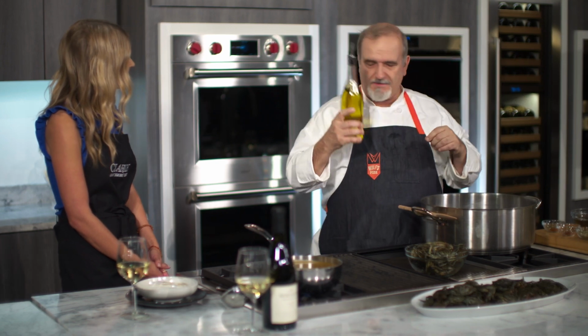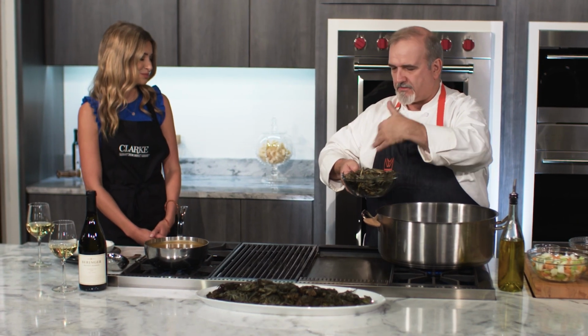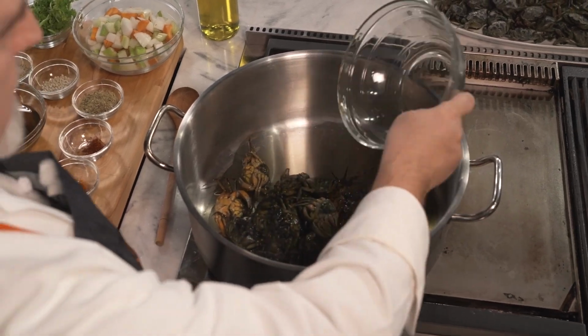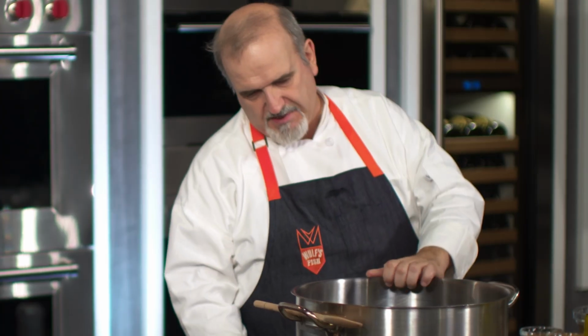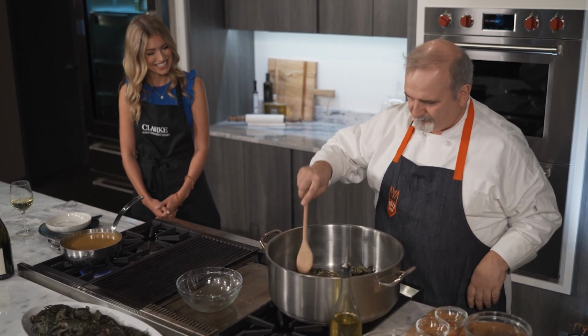We're going to coax it out with lots of olive oil. We don't use a lot of butter or cream in this one. This is a very classic bisque. So we're going to take the green crabs, which were previously frozen, defrosted, put them in the pot, turn the heat up a little bit. You can already hear I'm starting to sizzle.